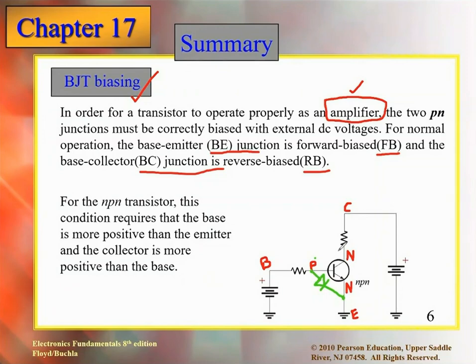Okay. Now, what is the condition for the base-emitter? This is base, this is emitter, and the base-emitter junction should be in forward bias. So you know what the forward bias condition is? I'm just writing here: base voltage should be greater than emitter voltage. Am I right? Okay. So can you check how much voltage we are applying to the emitter now?